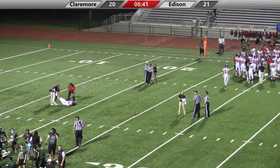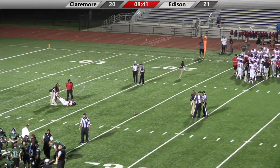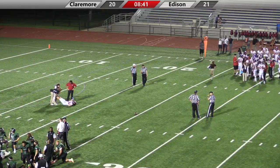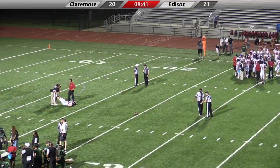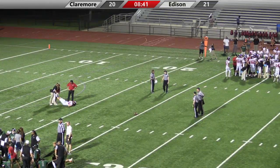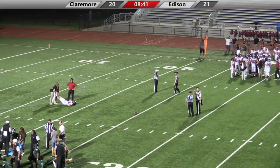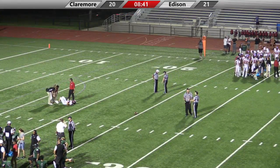We don't see Dr. Hartage on the field, and that's a good thing. He might still be at the concession stand. I have to take one shot at Dr. Hartage every game. Well, usually he's easy to find on the sidelines because he's about 7'6", but I don't see him over there anywhere. He may still be in line trying to get some popcorn.